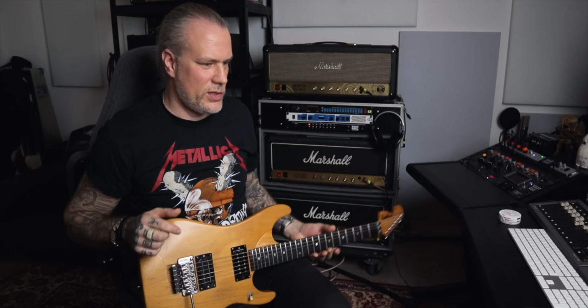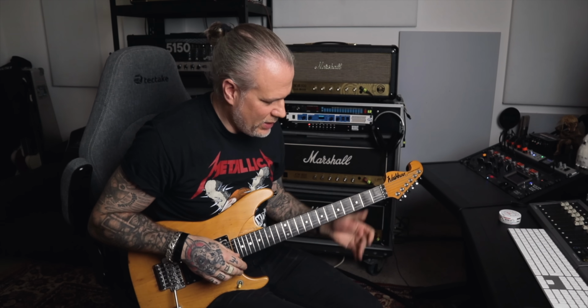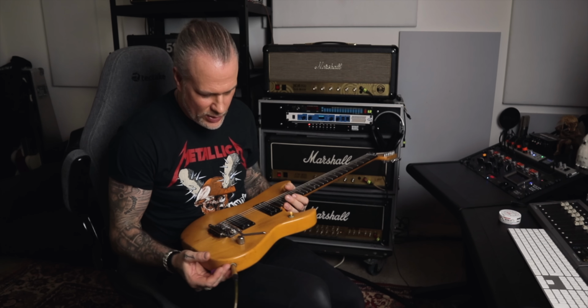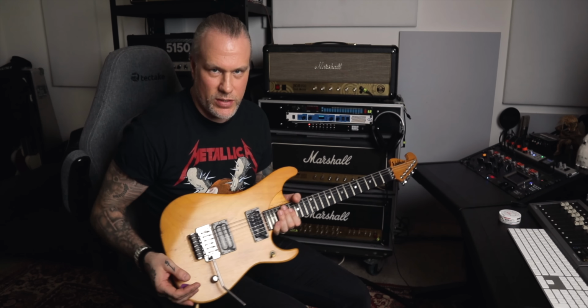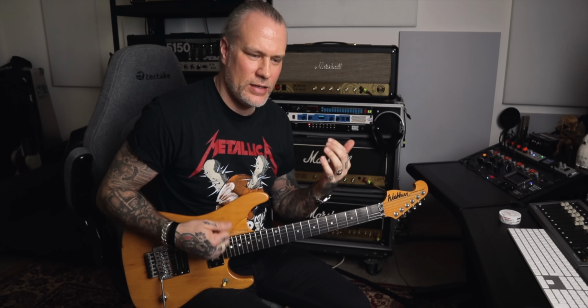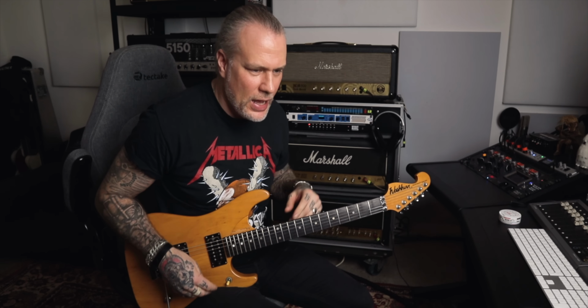The battery died on the camera, as you can probably hear and see. I'm quite excited about the guitar. So, conclusion, absolutely fantastic guitar, I must say. Really personal, spanky, twangy tone. The pickup is like an original Bill Lawrence.